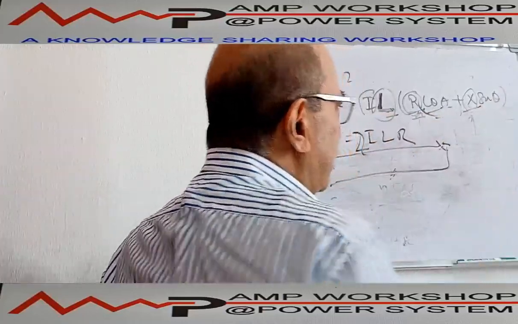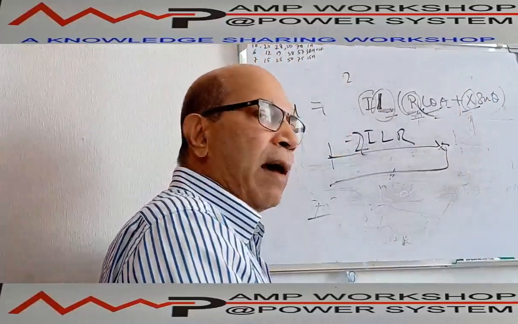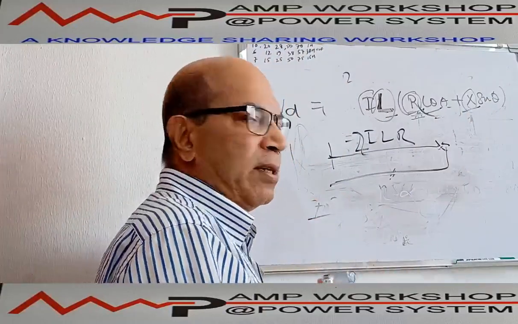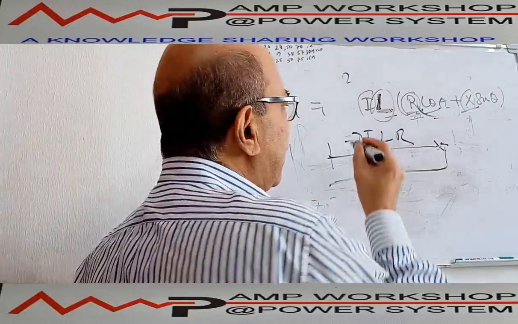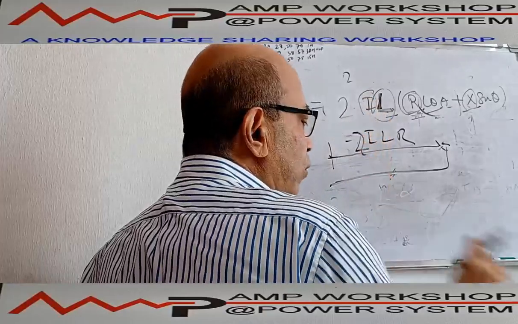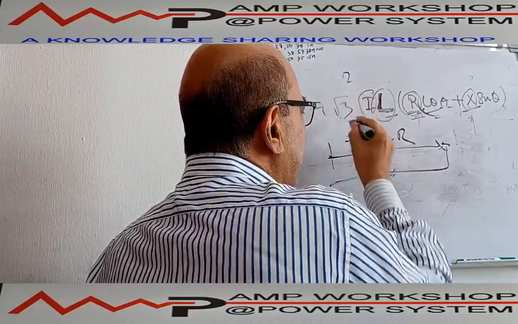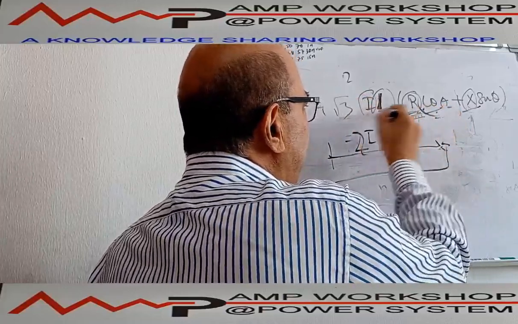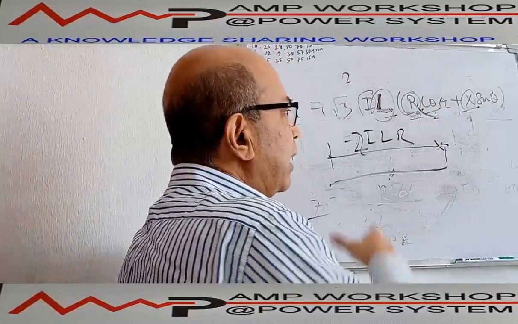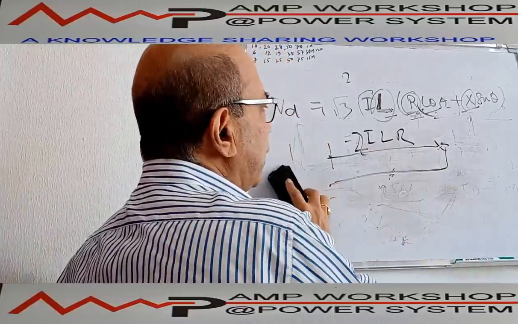So this is a common equation which you can apply for the AC circuit, DC circuit, single-phase circuit, 3-phase circuit, all circuits. In the case of a single-phase circuit, it will be multiplied by 2. In the case of a 3-phase circuit, it will be multiplied by √3. In the case of a DC circuit, theta is 0 and it will be multiplied by 2. So in all cases, we can use this formula for calculating the voltage drop.